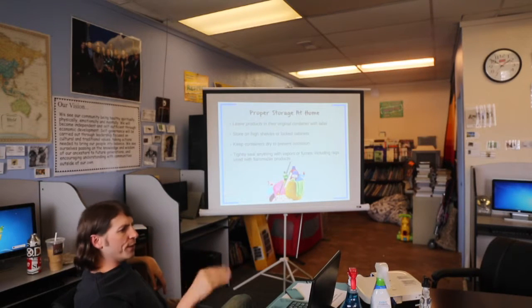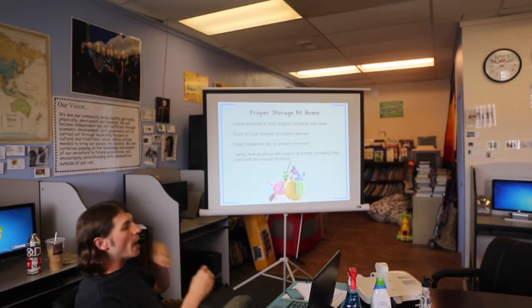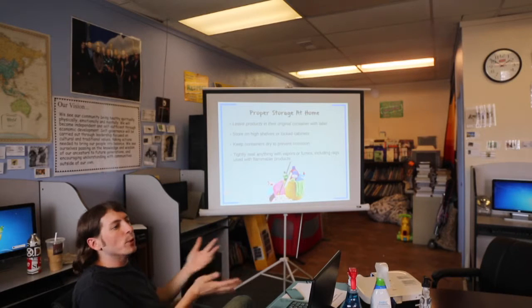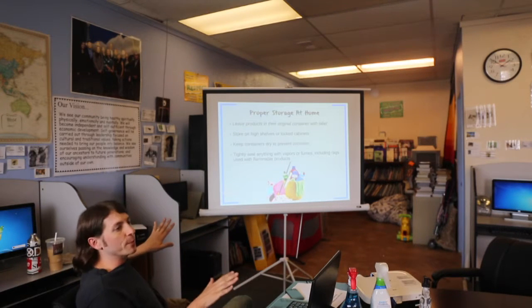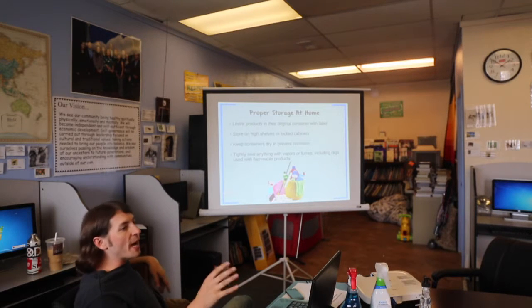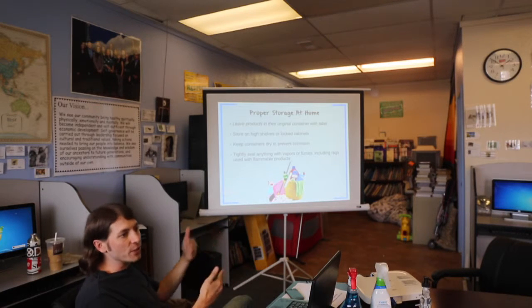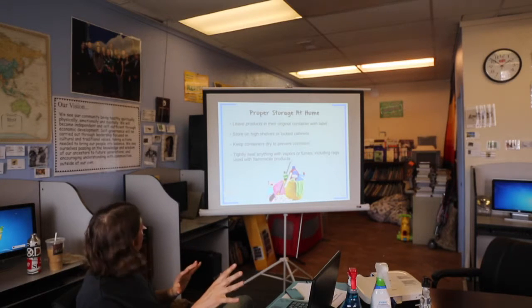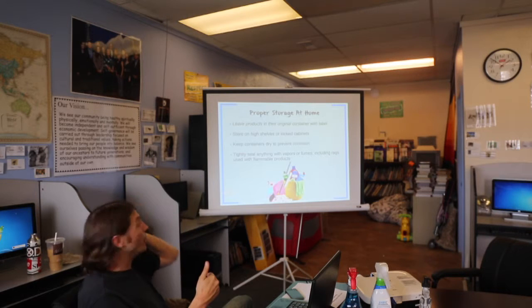Now, the next thing is, we've talked about how to avoid that exposure and limit our usage, but then where do we put these things? Well, for starters, make sure you leave the product in its original container. It may be nice to have a convenient spray bottle you can take somewhere, but once it's in that bottle, a lot of knowledge is lost because the label isn't there. So keep those things in their original container so that someone else could also use it and have a good idea as to what's going on.